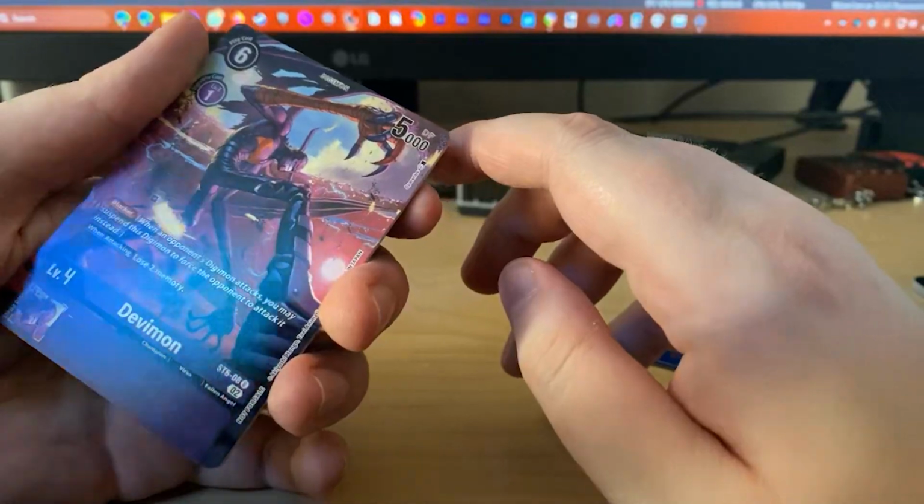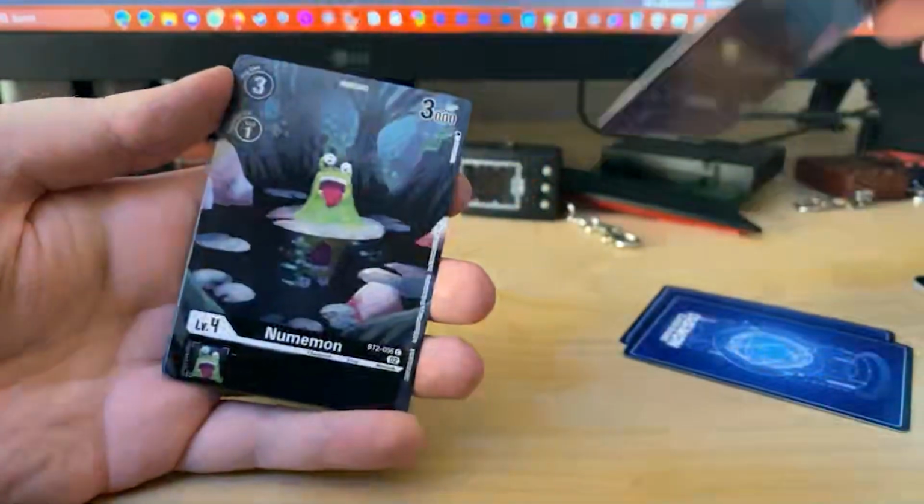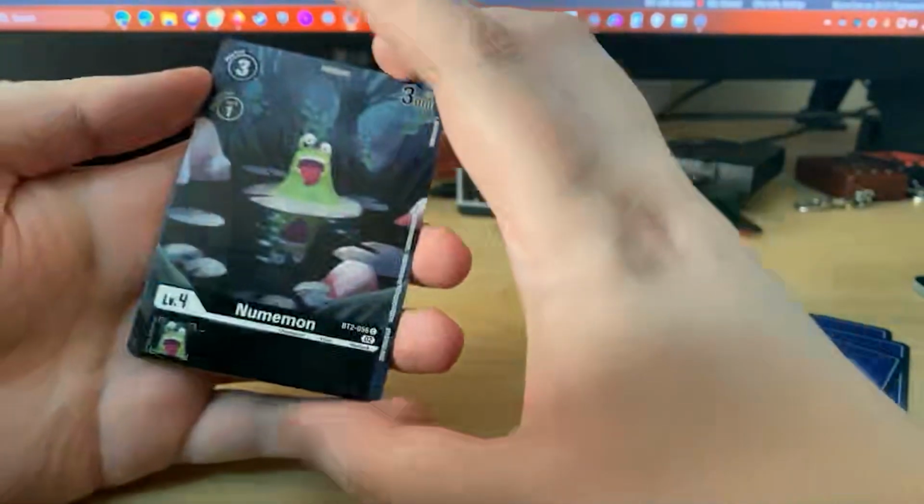From Spare Ribs. Wait, do I have that right? Spare Ribs. That makes this even better. Great card. Really lovely Numamon here. From Yuki Makai.